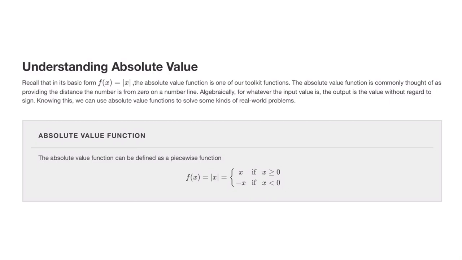So the absolute value function, f of x equals the absolute value of x, is going to be x. The output is going to be x whenever x is positive, or it's going to be negative x whenever x is negative. In layman's terms, absolute value is a positive distance away from zero. Whenever you take the absolute value of a positive number, it's just whatever that number is. When we take the absolute value of a negative number, it's going to be the opposite, or the negative of that negative. That way, absolute value always outputs a non-negative number.